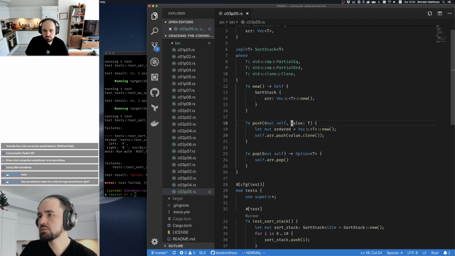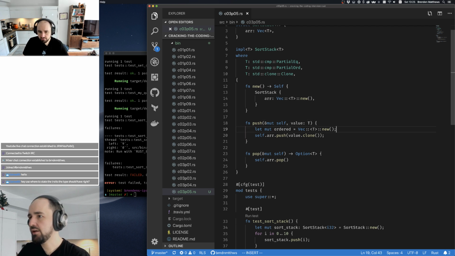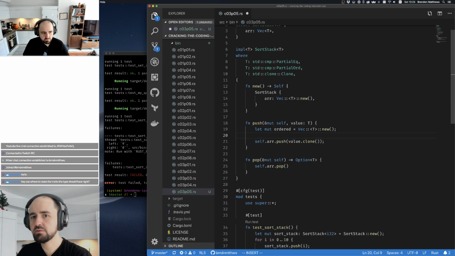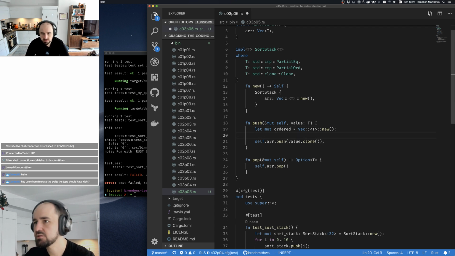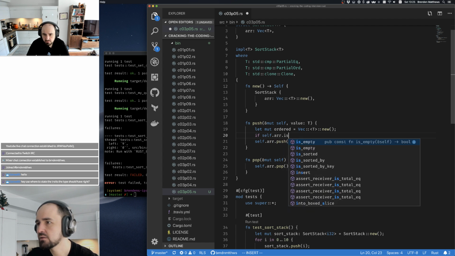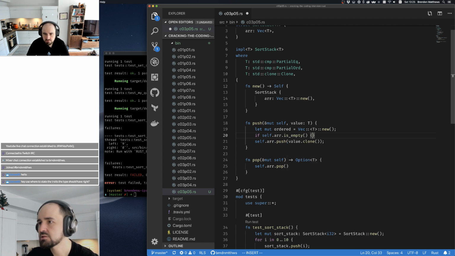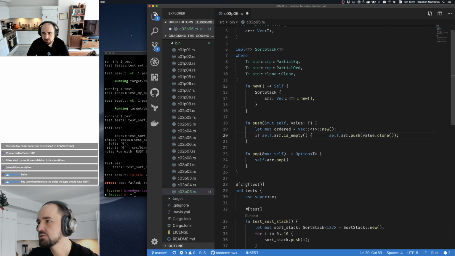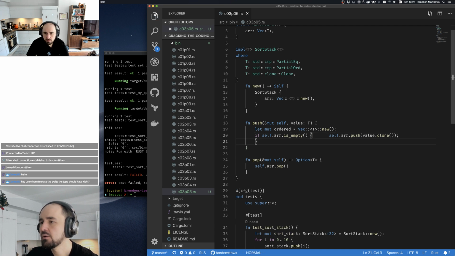When you add the new value, it's going to first of all check if there's nothing else in the stack, then you just add it and you're done. That's it. So if self array is empty, then just push, you're done. Just like that.